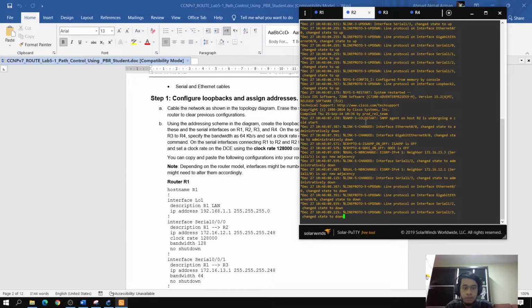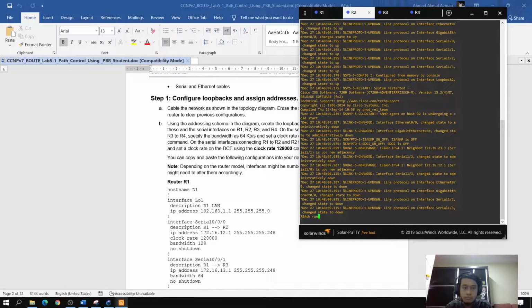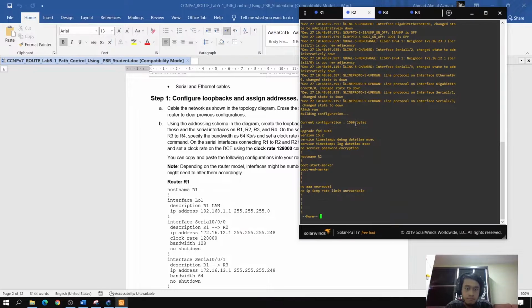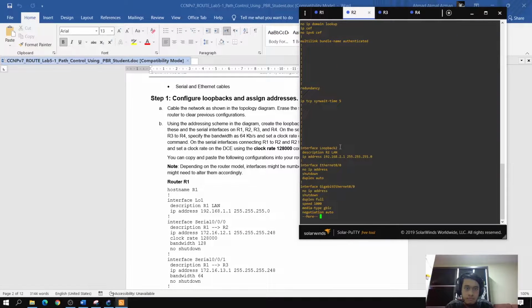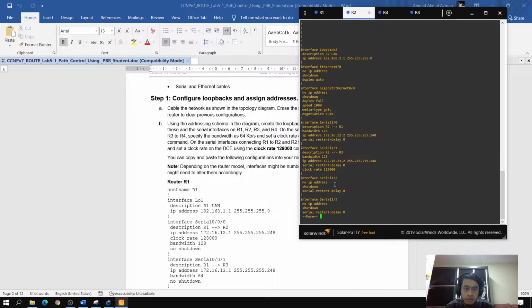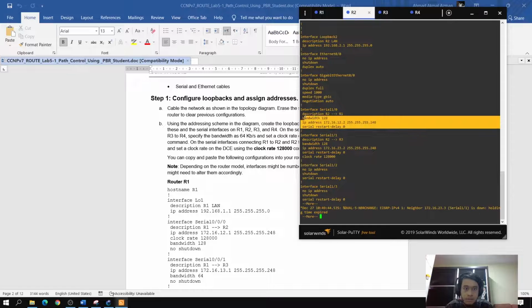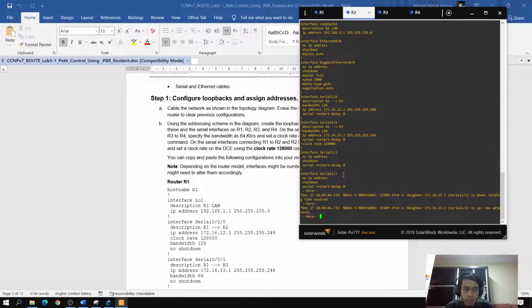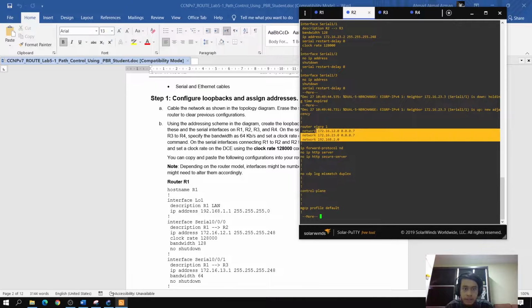Okay, so for router 2, interface loopback 2, serial 1/0, serial 1/1, and the EIGRP for router 2.